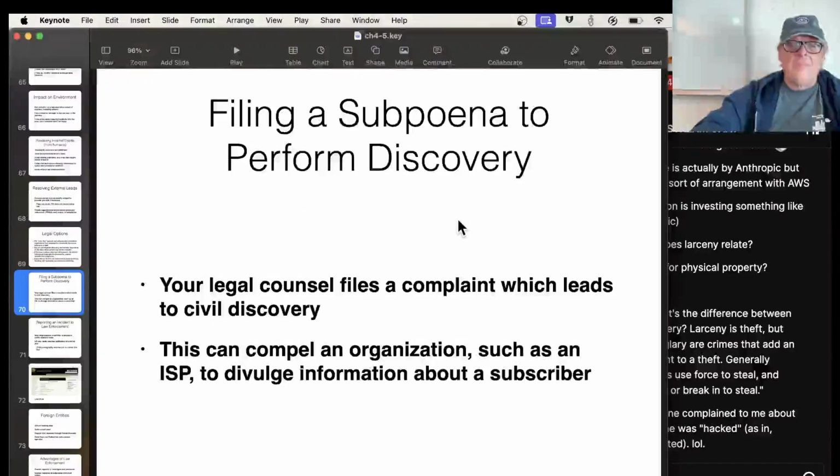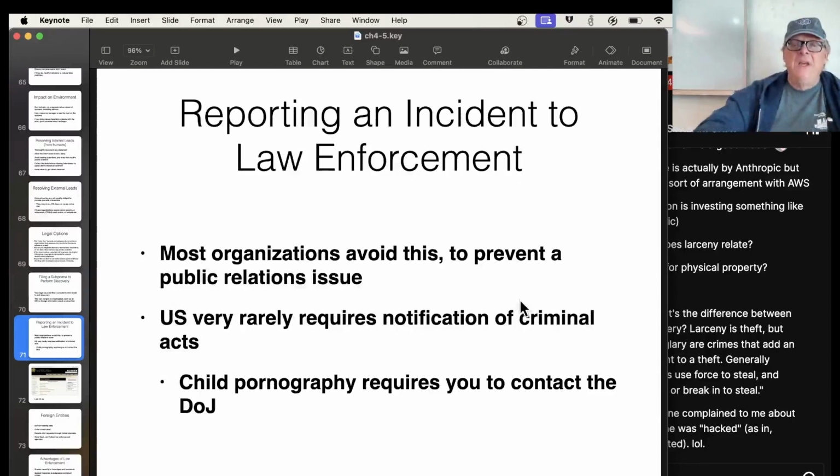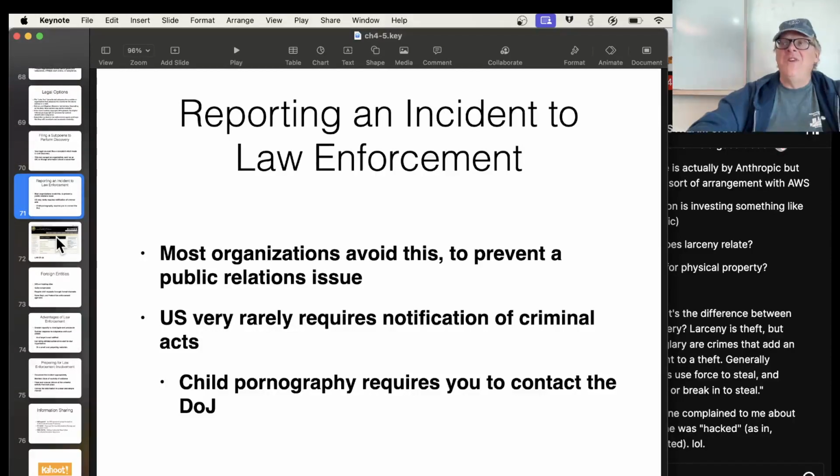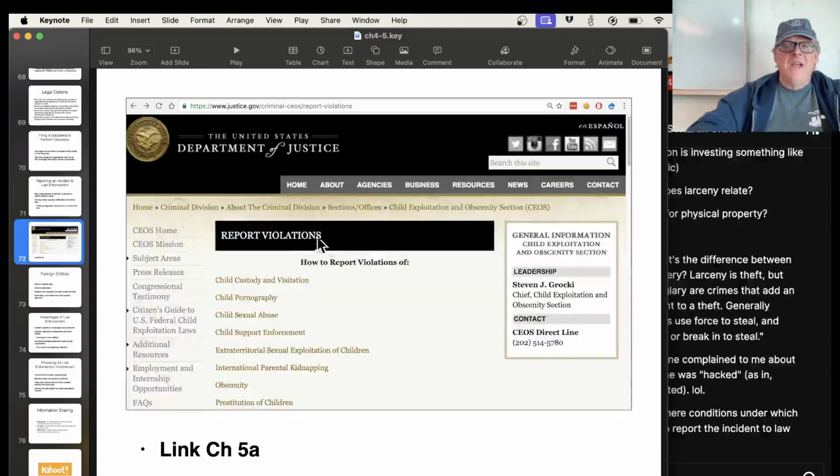Anyway, you can file a subpoena sometimes, if you're planning on suing people and so on, to demand information about a subscriber. And of course, like I say, reporting to law enforcement may get some action, but it's generally not what our companies want to do. It doesn't really create the results of greatest value to the company quickly. It often creates action you don't want too late. And once you've started it, you can't stop it. So, you consider it very carefully before you hand over control of your investigation to some third party you can't stop. And so, Department of Justice is one place you can file complaints, all sorts of things.